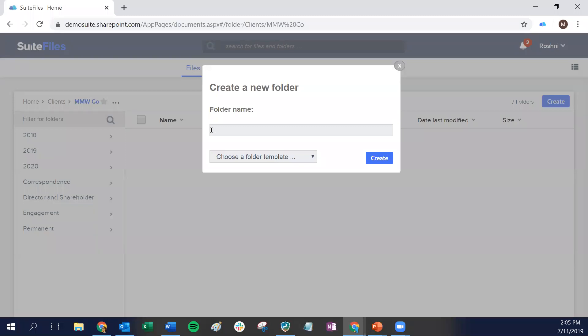You can give it a name and have a simple internal naming convention — it's absolutely fine for that to be the same across the board. You'll always be able to keep track of what you've created in the management area, which I'll show you later on. You can come up with a naming convention that works for you. I'm going to simply call this 'connected folder.' You can also select a folder template if you have a certain folder structure you'd like connected folders to follow. For steps on creating folder templates, head over to our Help Center at help.suitefiles.com. We also run weekly webinars — this is covered in our basics training held every Monday.